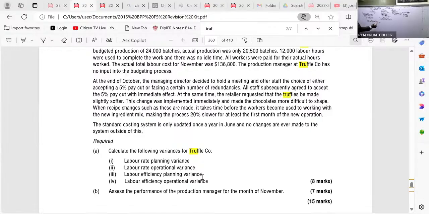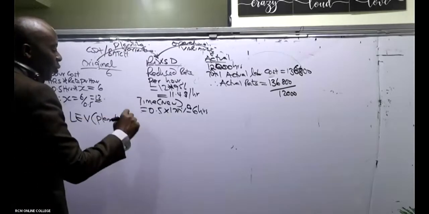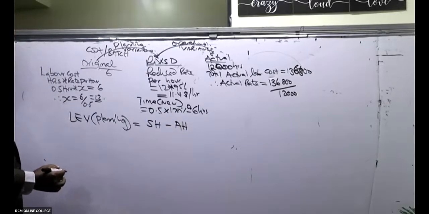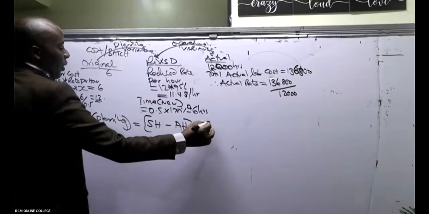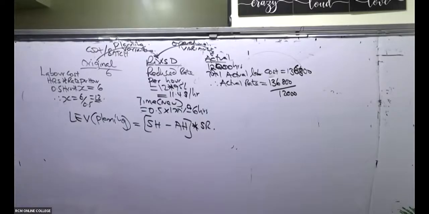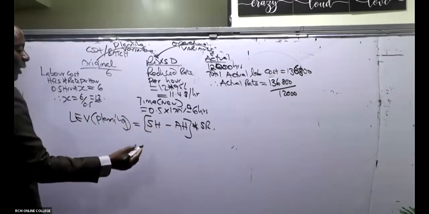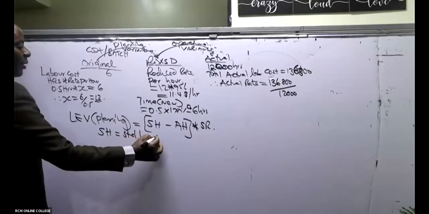Now, one thing that I know about labor efficiency variance, I know the most efficient people on earth go to Britain, go to America. It is these Indians, Mr. Shah. So we have in this case SH, and outside here we are going to monetize this by putting the standard rate. Remember SH stands for standard hours for actual production.